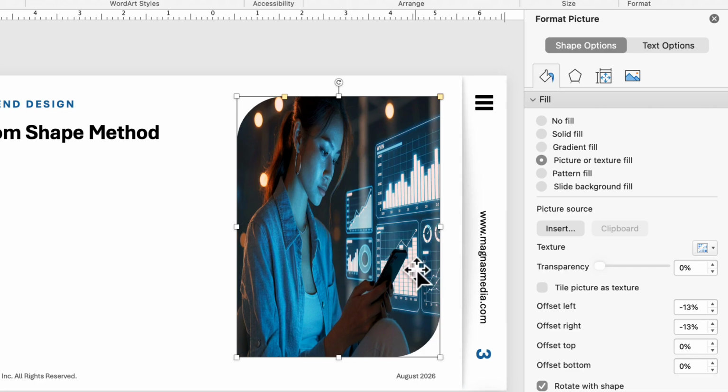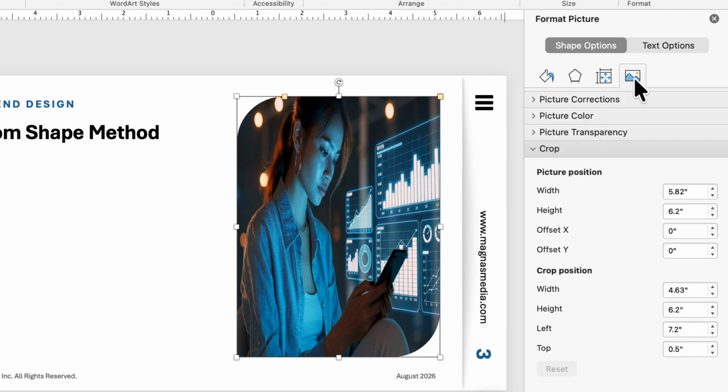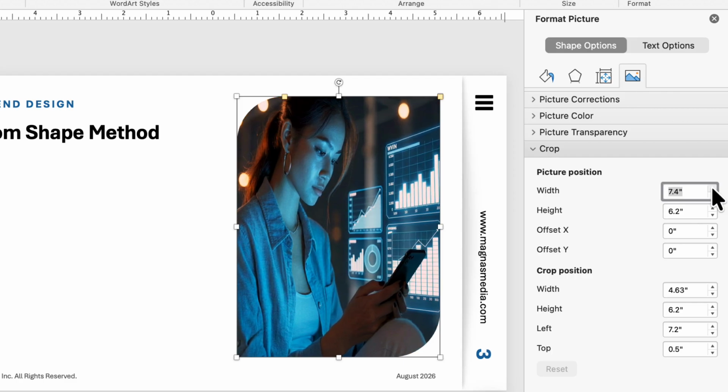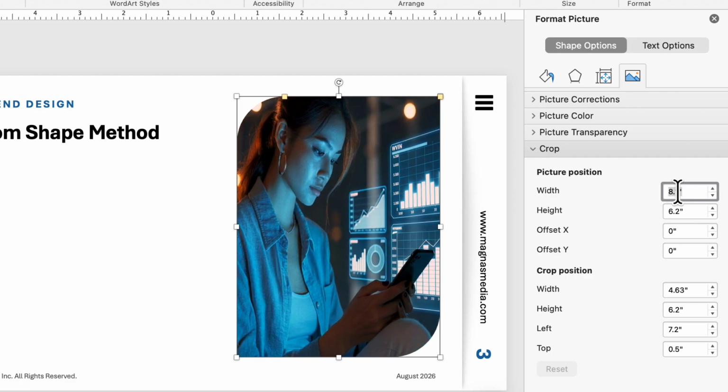So you can see here this is going to create a little bit of confusion if somebody else is editing the file. And also you can see here it's squished. So if you want to adjust the image, you're going to have to click here on the image menu and choose the crop and spend time adjusting it here with the numbers. So that's why I don't personally like this method. However, I have seen so many of my client projects use this method, and that's why I'm recording it to tell you there is a better way.